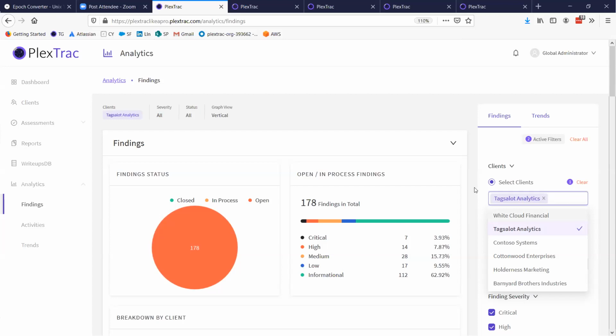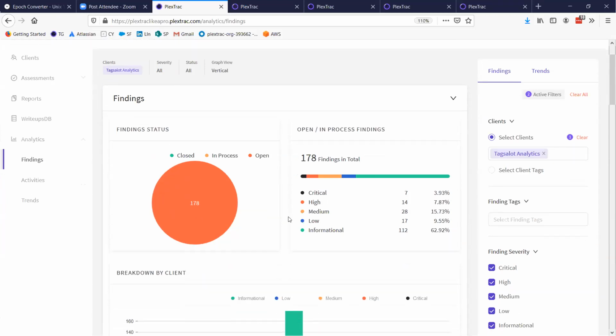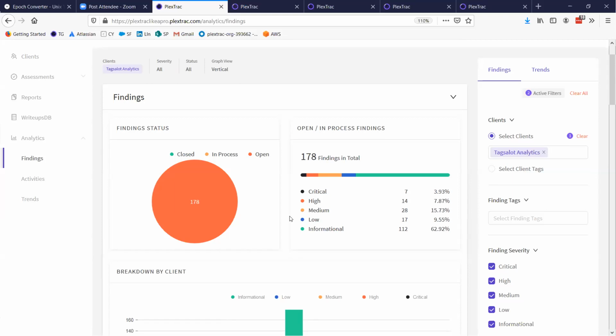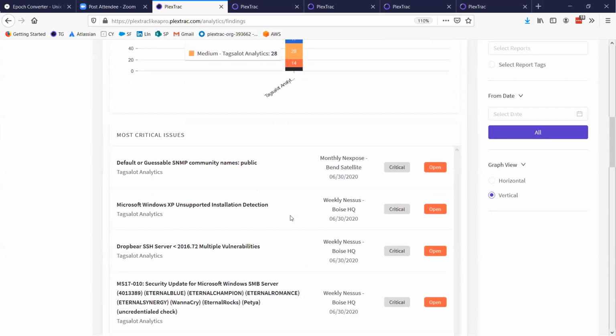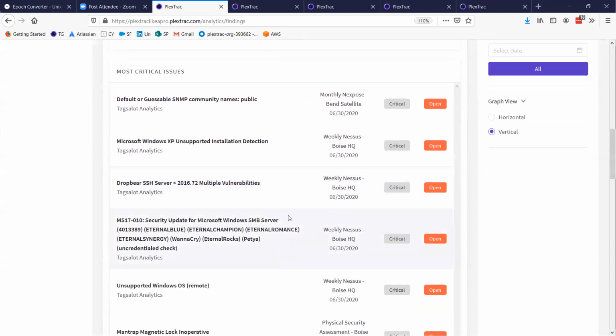There we are. So there's 178 findings across the board. And if you're the CISO, you probably care about all of these. So this gives you your one-stop shop. It shows you everything that's closed, in process, or open. I haven't done a whole lot of closing on the sample data, but we'll see a little bit more on how we can look at those metrics later. But even at that high level, now you have an aggregated spot where you've got all of the data, once again, from all of those ways that you identify risk, aggregated.